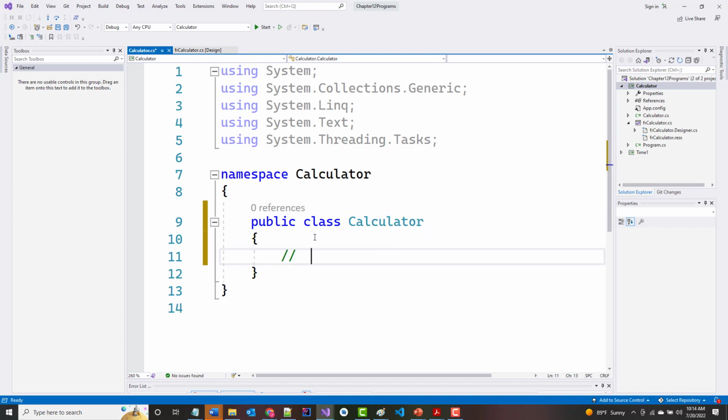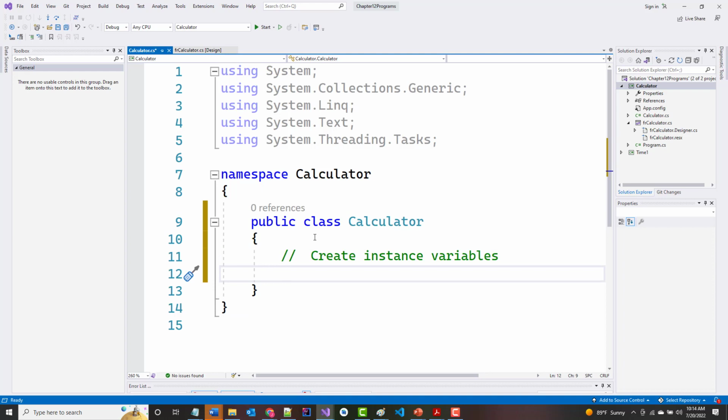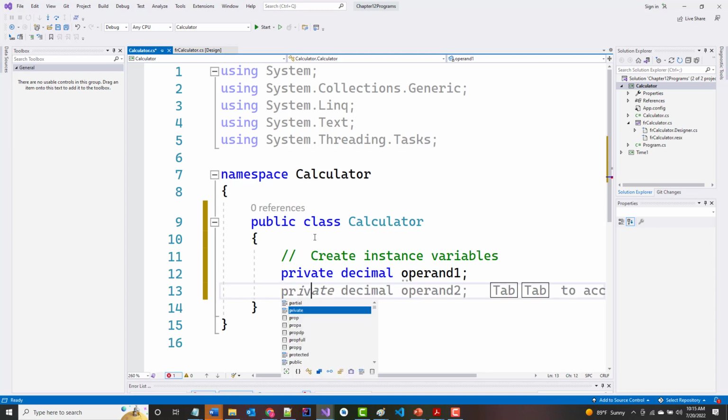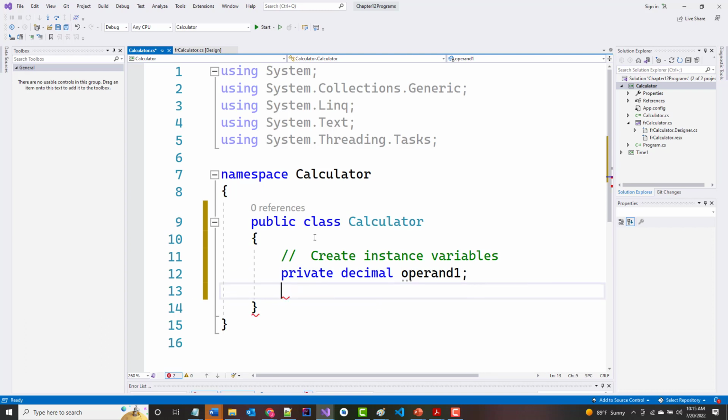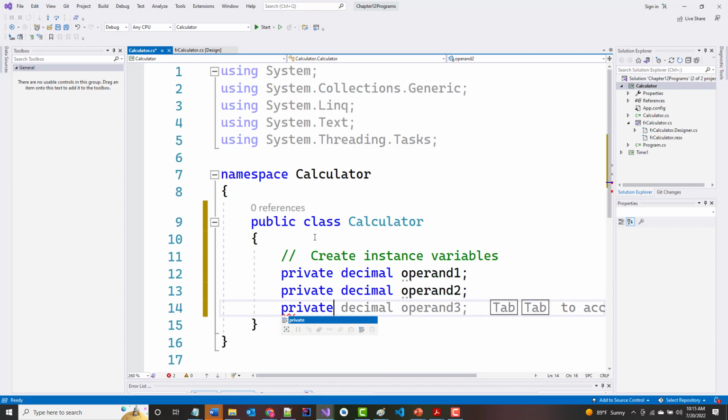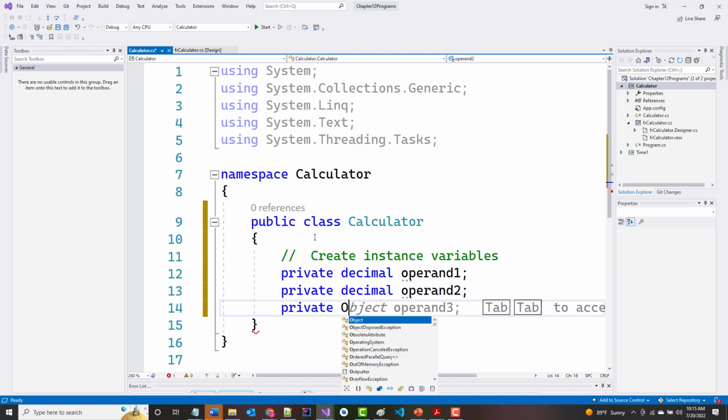Now there's a few things in here. I'm going to first create my instance variables. And I'm going to have private decimal operand1, private decimal operand2, and also private operation.